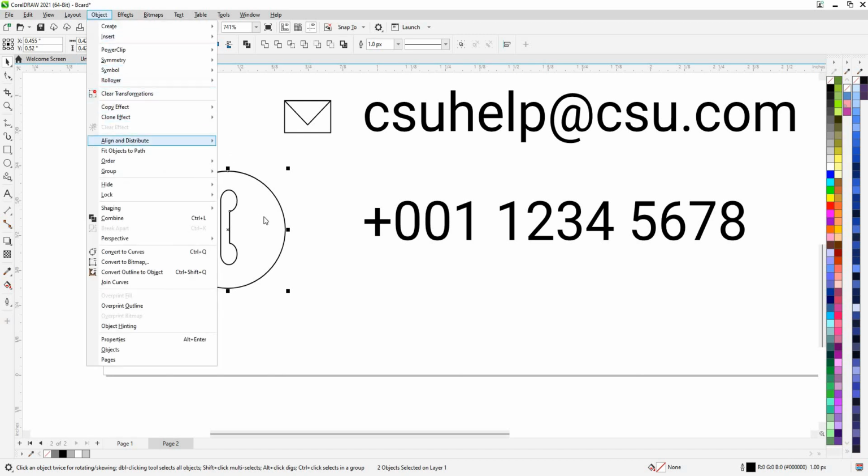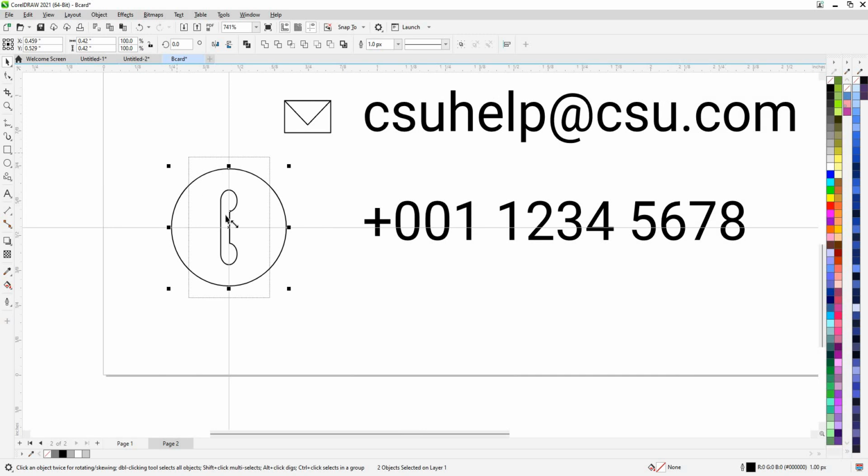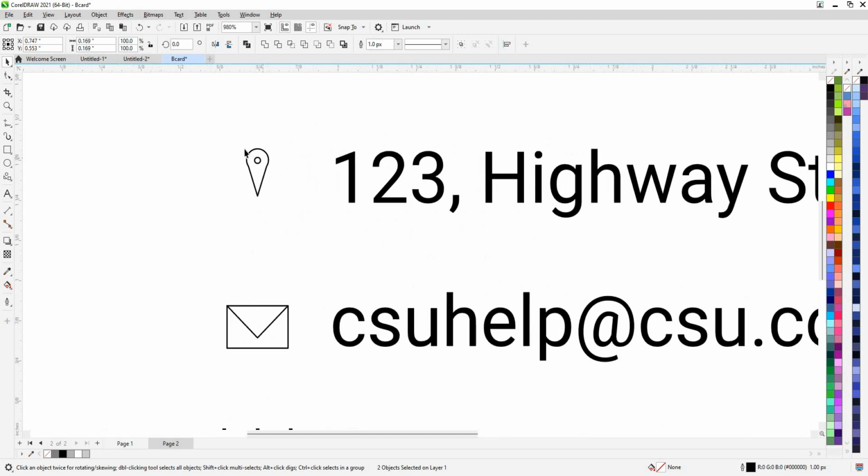Objects, align and distribute, and align and distribute here. Align to objects. Okay, center. Okay. And scale this down and place it here, right, like so. Hold shift, maybe scale this up to match the width.